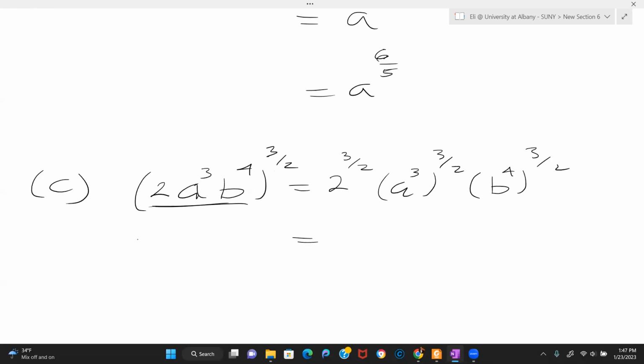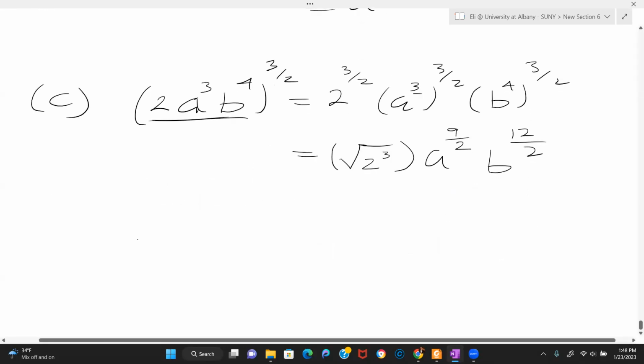All right, so now this right here is going to be, by definition, the square root of 2. I guess the easiest way to see that is that we're taking the square root of 2 to the third. And then remember, when you have a power to a power, you multiply the powers. So it's going to be 3 times 3 halves, so it's going to be 9 halves. And then for this, it's power to a power, so it's 4 times 3 halves, so it's going to be 12 over 2.